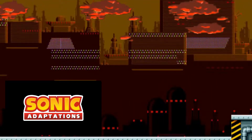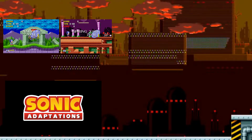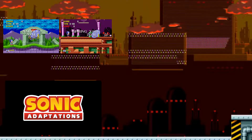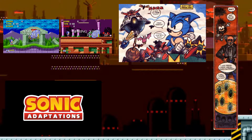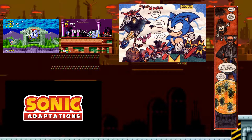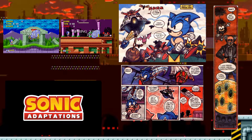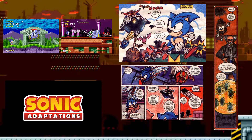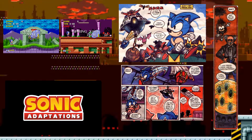Sonic makes it to Scrap Brain Zone and is ambushed by Eggman. Sonic has to choose whether to save his friends or get the Chaos Emerald, and obviously chooses his friends — letting Eggman get away with the Emerald. This adaptation is a little more accurate than the first one, but still has problems. Some zones aren't included like Marble Zone or Spring Yard Zone, the zones are portrayed very inaccurately, the Sonic and Eggman backstory is non-canon, and the Chaos Emeralds are all the same color. I'd rate this Sonic adaptation about a 5.2 out of 10.